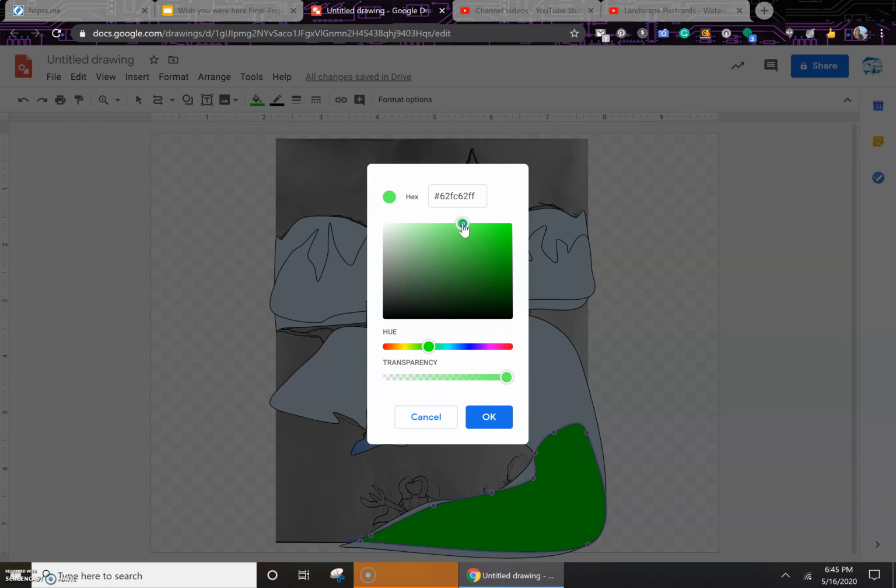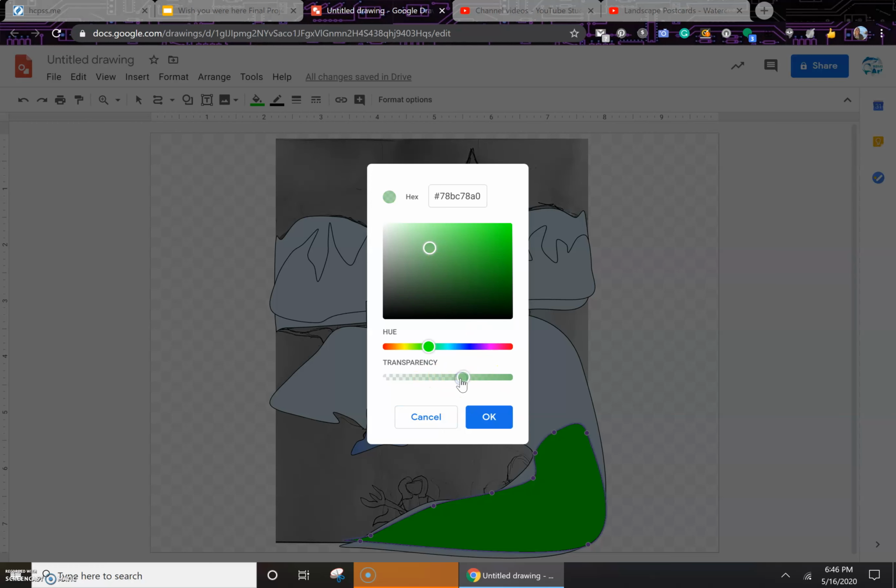Now, one thing to realize is the lighter and brighter a color is, the more it's going to look like a foreground color. Colors that are super dark or super light and faded are going to be more your background colors. So I know for me, I'm going to make my background fade out and be lighter. You could also make your background fade out and be darker, just like those things we were talking about.